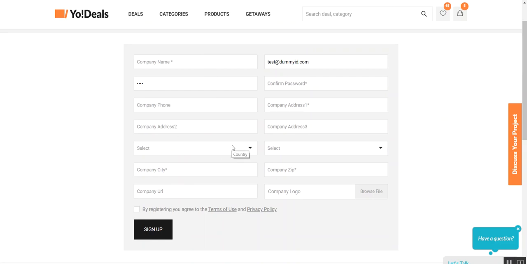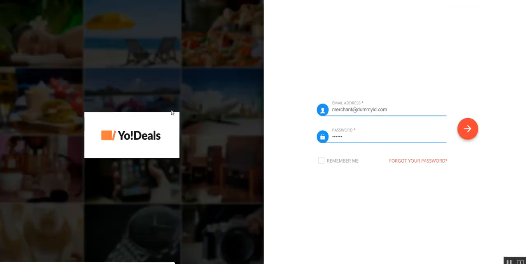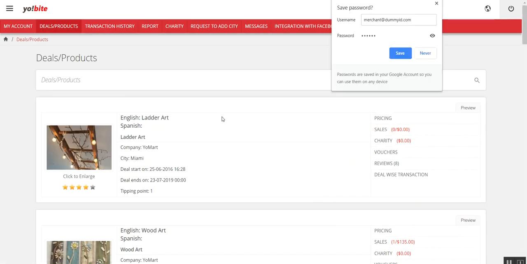So just bear with me. Just pretend that I put it in. I'll show you how our system will do that later on. So this is a merchant joins, and once they join, then they can get access to the merchant demo here, which I'm going to show you. And this merchant demo is here. So you see merchant dummy ID, they access it through here, and then they go into their section.